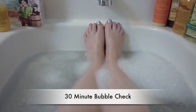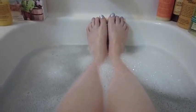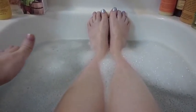Hey folks, here we are at the 30 minute mark. As you can see, there are blessed few bubbles left. We've got a fine layer from side to side, but it's not really much, and it's starting to pull away from the side. As you can see, there's only one really good pocket of bubbles at the 30 minute mark. The scent has pretty much gone away. I have to say though, there isn't any soapy residue on my skin, so that is a plus.